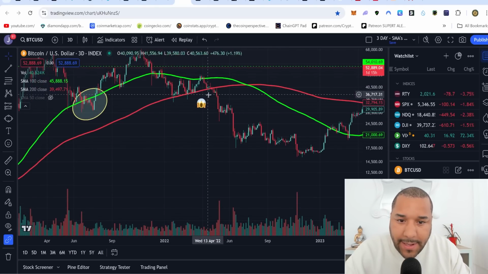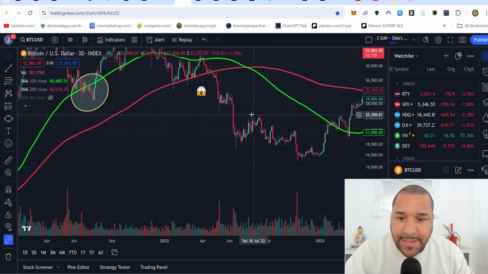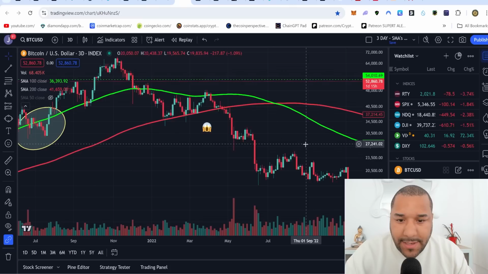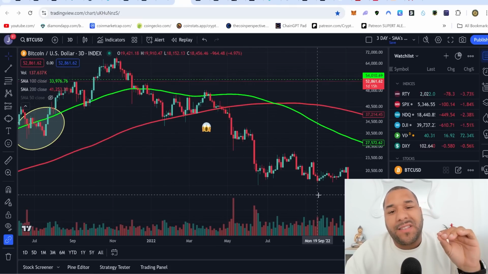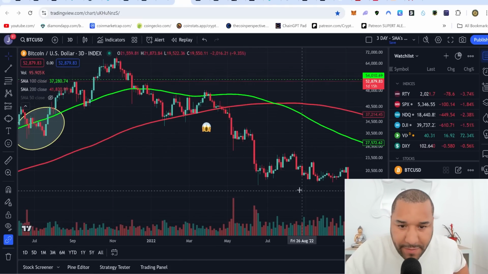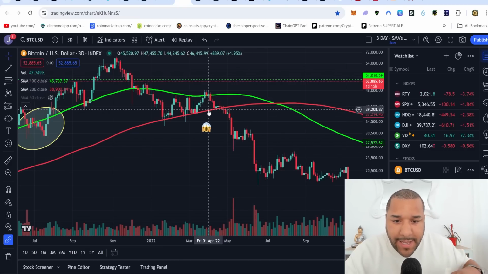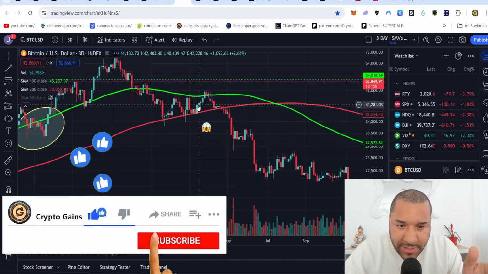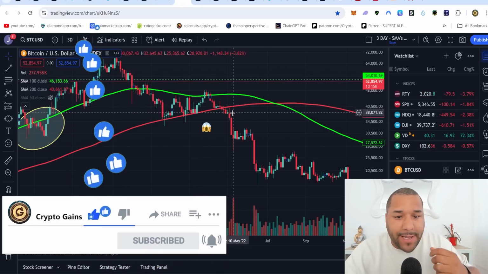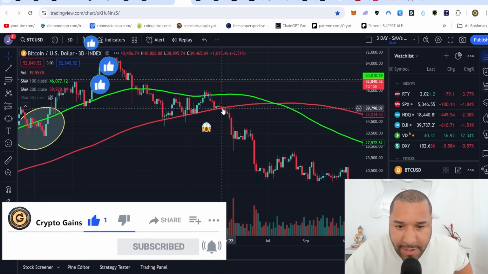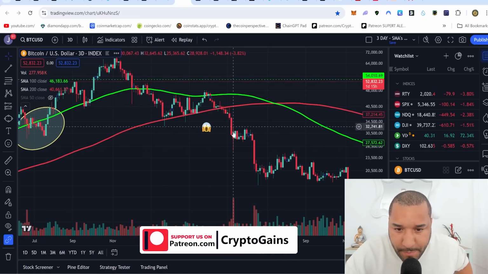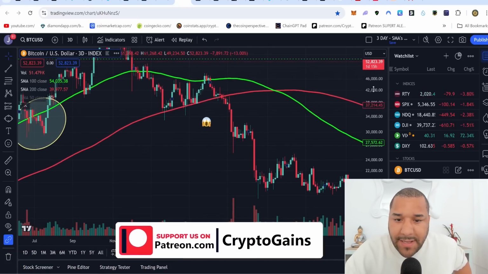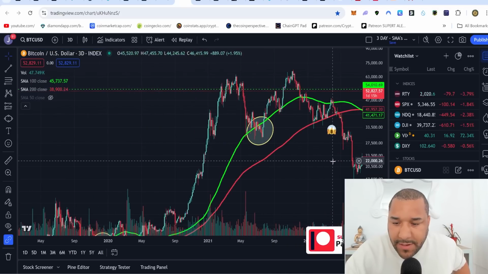Now, I told you in the last video, and I'm going to tell you again, when it breaks this red line, you have about 6 to 9 days to maybe consider selling before a massive crash. You can't see this on the weekly time frame. You can't see it on the monthly. You can't even see it on the daily. The best time to look at it is on a 3-day time frame. Each candle's worth 3 days. So when you break this, you got 3 candles before the massive drop. Usually there's about 6 to 9 days once it breaks this line.